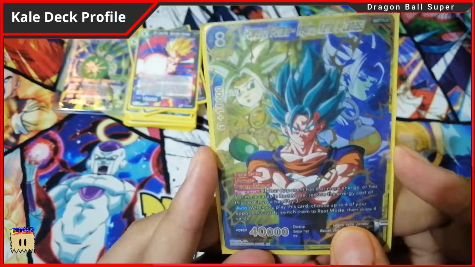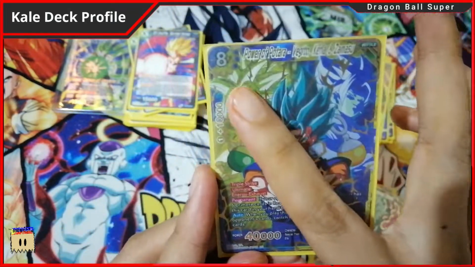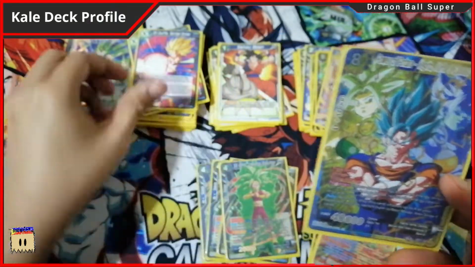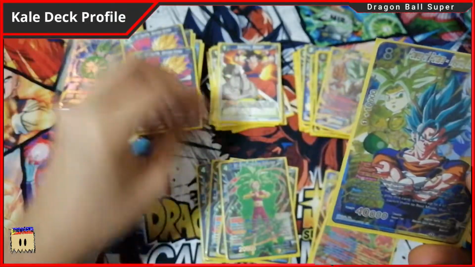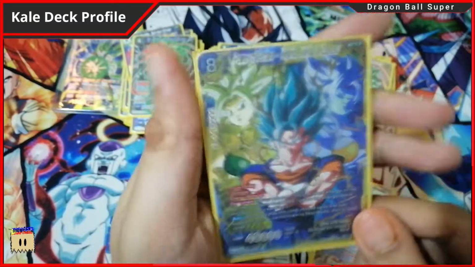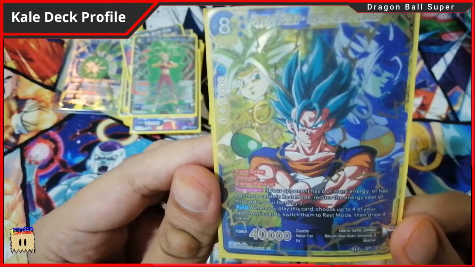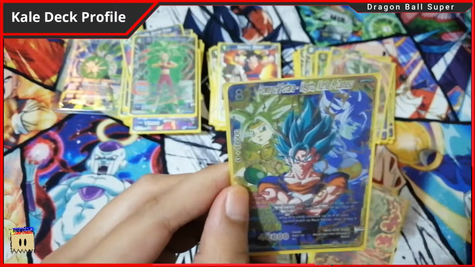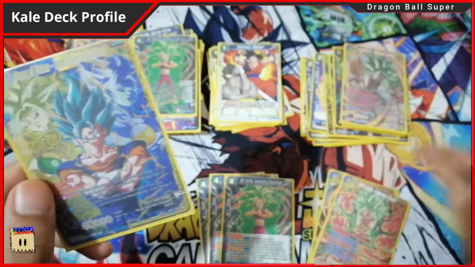Yeah, it is a Kefla card. As you can see, it is a Kefla card. It has an energy cost of 8. So basically, you want to keep this in your hand so that when you activate the -3, you'll play this and then play into this. If your opponent has 6 or more energy or has 6 or more cards in rest mode, reduce the energy cost of this card in your hand. Basically, you can also play this from your... no, you cannot play this. No, yeah, you can play this.